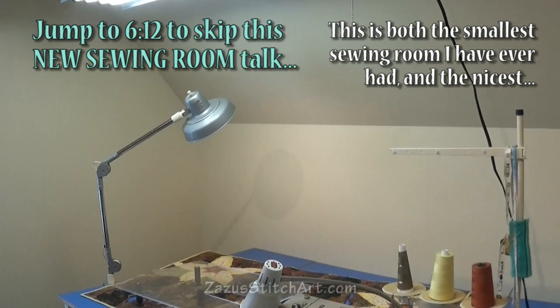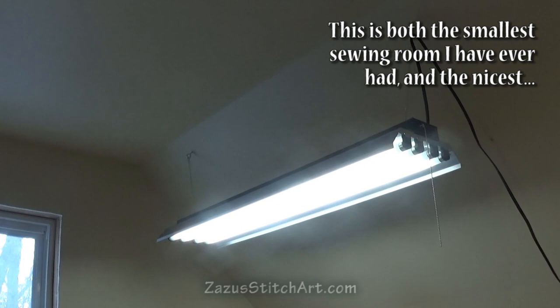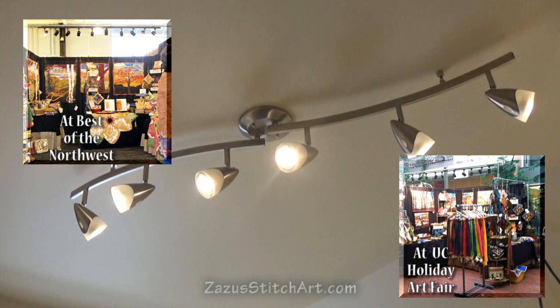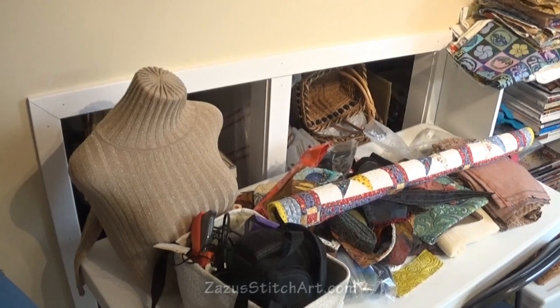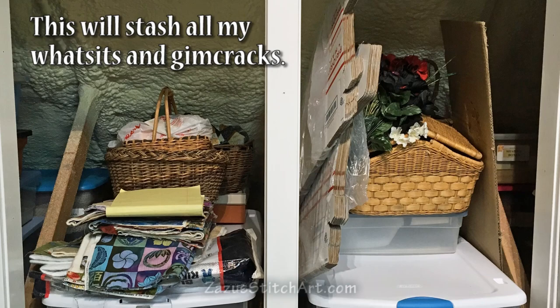I'm also moving in and organizing the sewing room, so I'm just doing what I can as I go. We've got lights in here now, so I hope this video looks nice. I've got a utility light over the top of the table. I did a test video and it seemed nice — we'll change it up if it doesn't work. We did this nice track light, inspired by my fancy indoor booth, which has lights I can aim around. This way I can aim light where I need it, including into the storage area behind the table when I'm digging around looking for something.